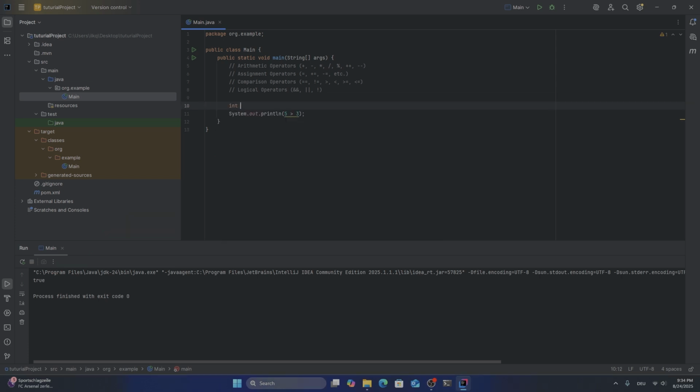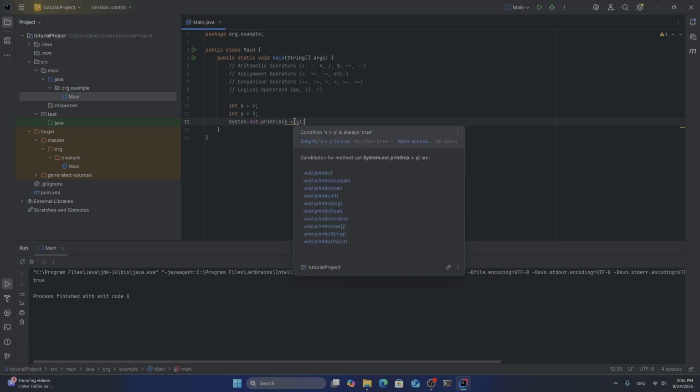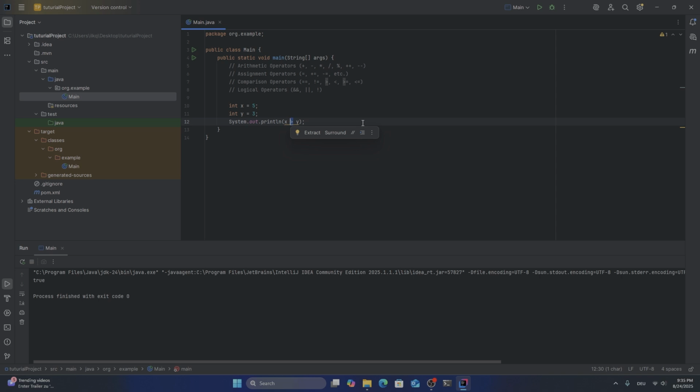What we can do also here is that we say x equals 5 and epsilon equals 3. We could also put the variables right here and compare them. And still the result is true because 5 is greater than 3. What we can do is also change that comparison operator, not greater, but less than epsilon. And if we execute that, the result will obviously be false because x is not less than epsilon, since x is 5 and epsilon is 3.